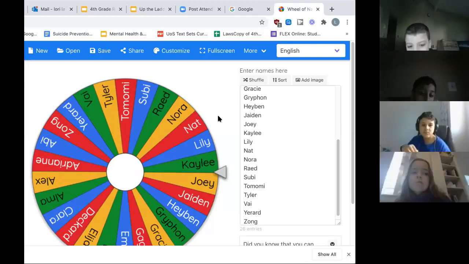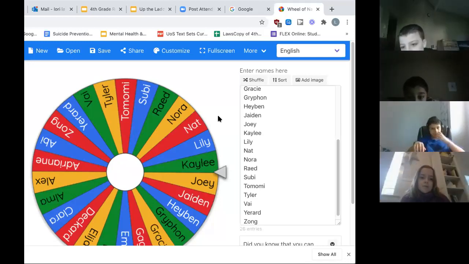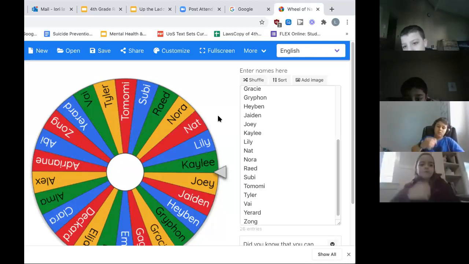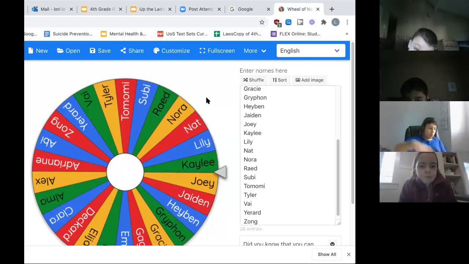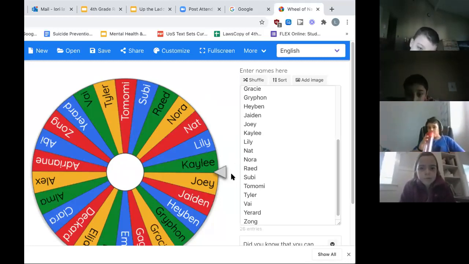A good partner is somebody that helps you with your story and tells you if you could do something that might make it better. Excellent. Okay. So again, Kaylee, since you just came back in, we're spinning the wheel and the kids who get chosen are telling us what makes a good partner. We've heard a lot about the way you should be helpful and say positive things.